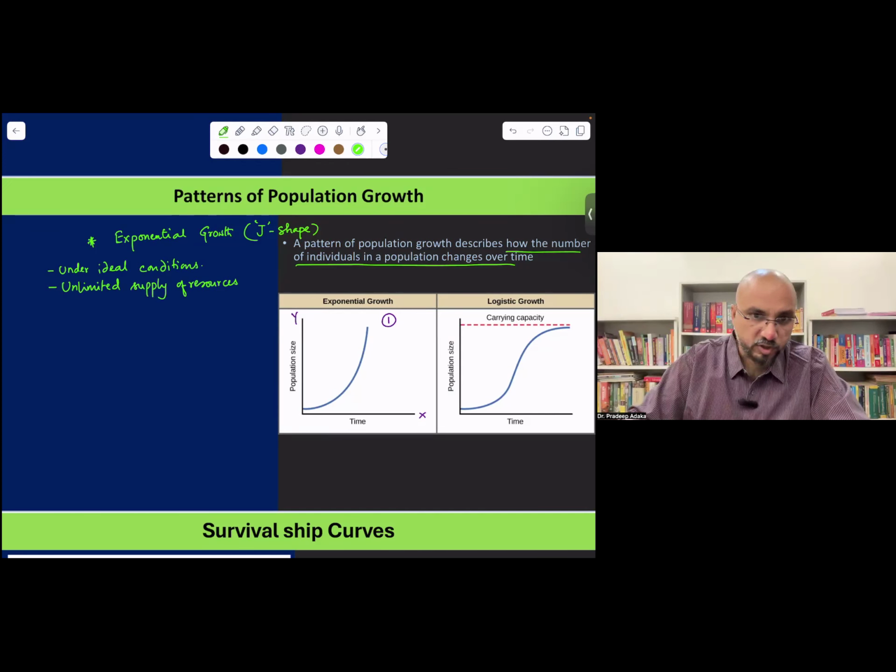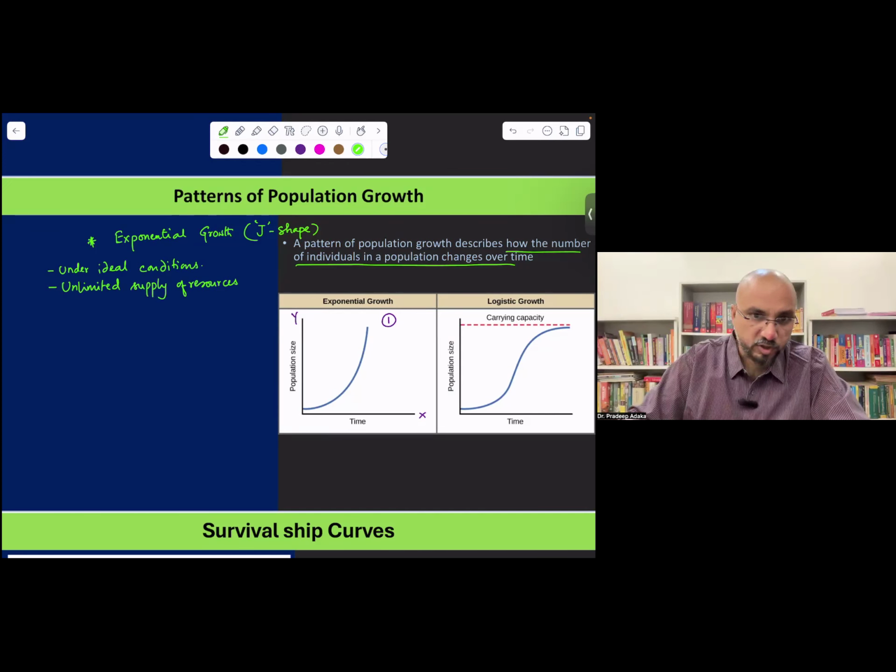Okay, so the number of individuals of a population is given on the y-axis, that is the number of survivors, that means the young ones that are born, how many of them move on to the next stage. So that is the number of survivors. And on the x-axis the age is given. Right. So accordingly we have three types of curves and we will see the examples of those.